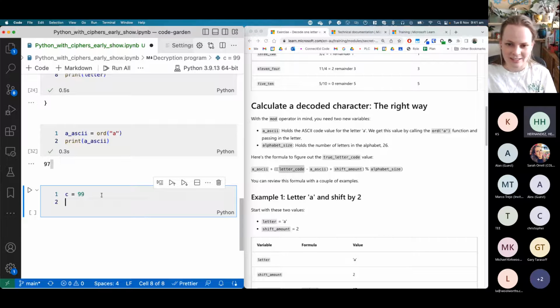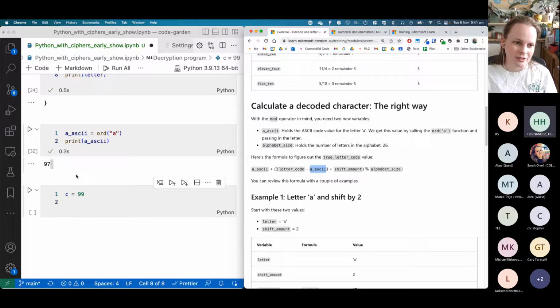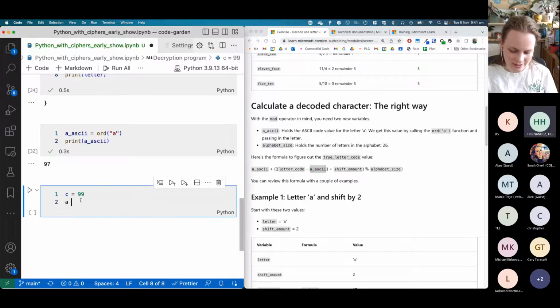C in ASCII is 99. Then we want to find out how far into the alphabet we have gone. Have we gone 2 characters? Have we gone 26 characters? Have we gone 27 characters? Because that's going to be a problem. So we say, well, what was A in ASCII? We knew it was 97. So A equals 97, and then we can see the difference is equal to 2.